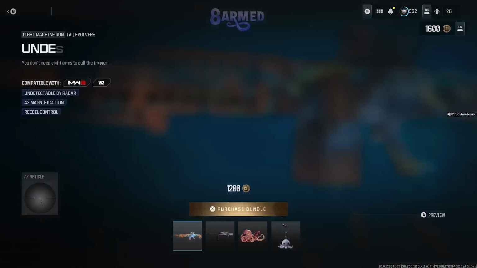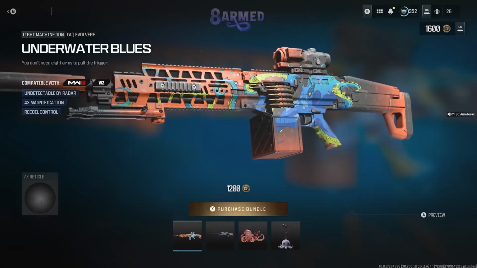Alright, guys. Personally, for 1,200 COD points, bro, unless you're addicted to octopuses in the water, bro, you can get this bundle. But other than that, you just save your money on this bundle. I'd say they just released a bundle to steal your money, guys, because what the heck does this have to do with anything, bro? Literally.